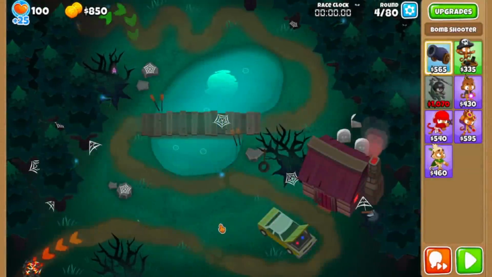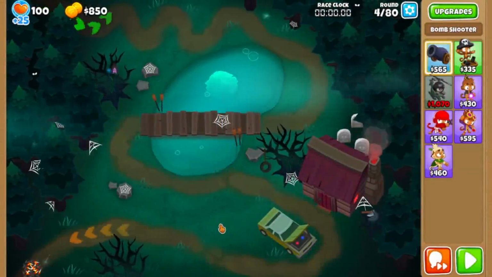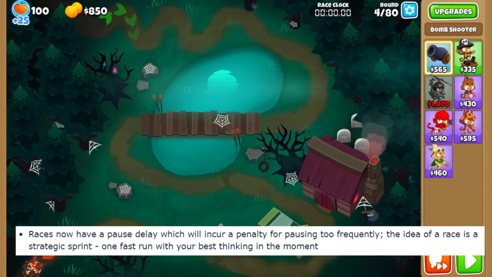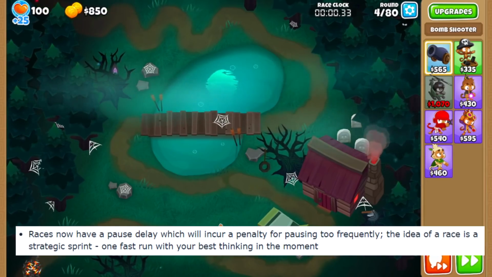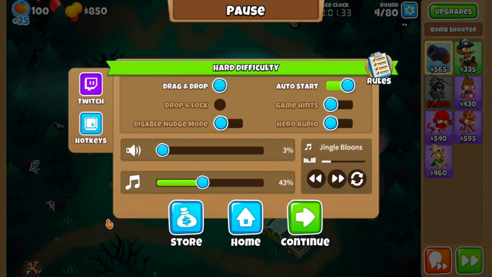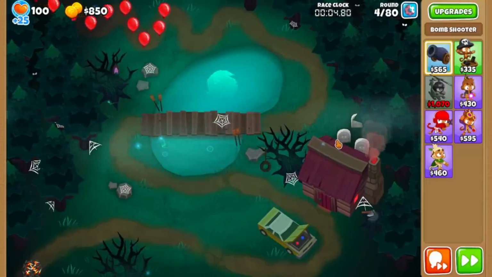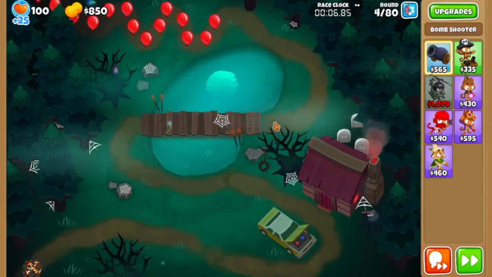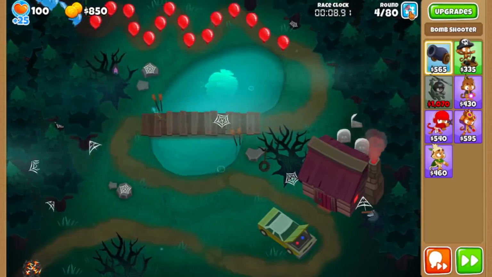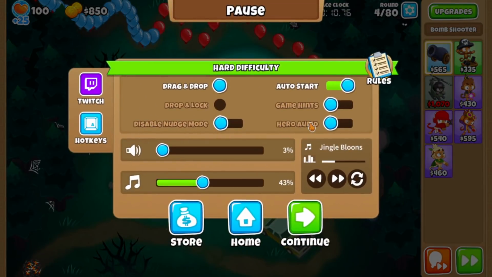So let's go over the main thing NK changed in races this update. There's a thing called a pause penalty now. Basically, if you pause the game while the race is running, let me just show ya. I'm gonna pause, and if I go back to continue, you see that the settings button turns red. And that's because they have a cooldown now, where if you pause while this cooldown is still going, let me just do it right now, basically you're gonna incur a penalty because NK doesn't want you to do this.